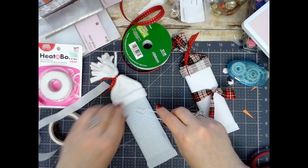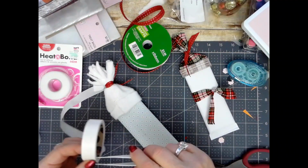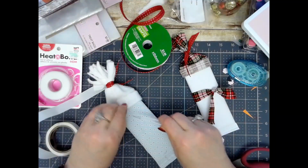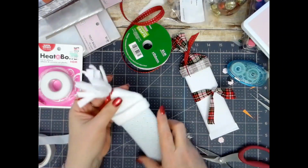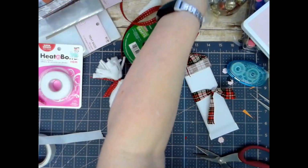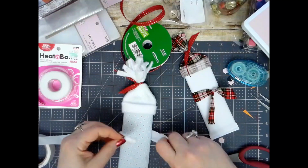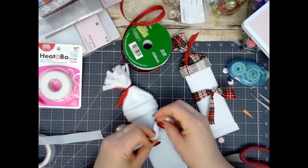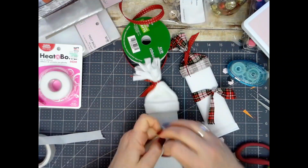Just going to grab one and stick. Grab one here and stick. That way it won't wiggle and shimmy off here when we're done. And again, I'm just going to use a piece of the same fabric for my scarf because it will stretch.